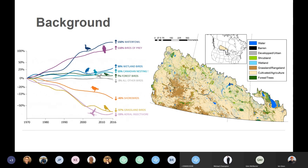This graph here is from the 2019 State of the Birds in Canada report. It shows population change of different bird groups over the last 50 years. Grassland birds are one of the bird groups that have experienced some of the steepest declines, at 57% loss over the last 50 years. I think that can be largely attributed to this massive habitat conversion that's happened throughout the region since European colonization.